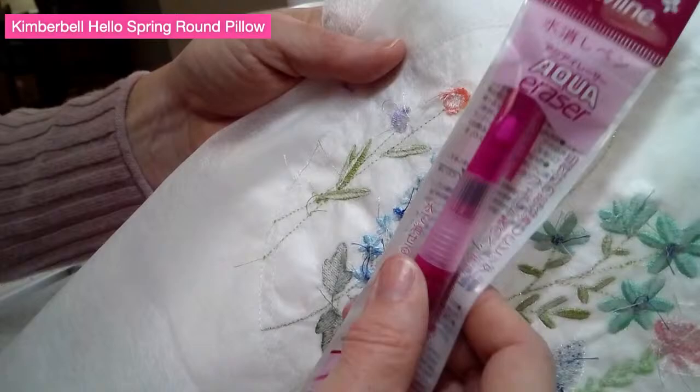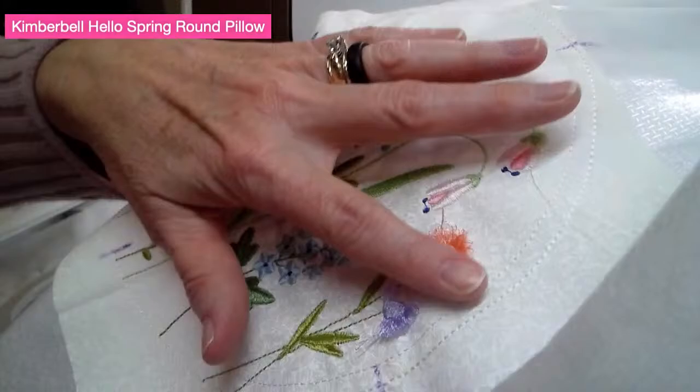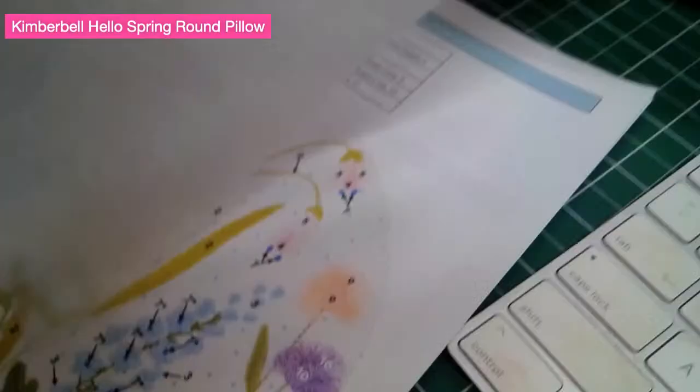So you just put water in there, dab it on, and that water-soluble bobbin thread will completely dissolve. You go back to the front, and you're just going to brush your finger, and there it is. There's fringe. It just magically appears. Fringy. Yes. Okay, so yours has a little bald spot. What happened there? I don't know. I did not leave that machine's side, so I have no idea.